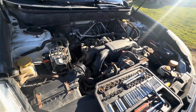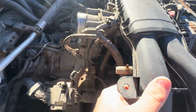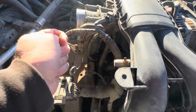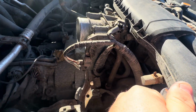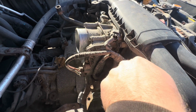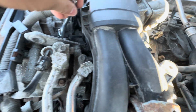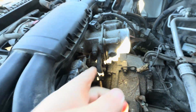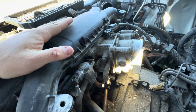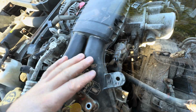Now over here, it's looking like we have to undo some sensors to free this up. There are quite a few sensors, I guess, and some hoses too. That doesn't look too fun. Maybe it'd be best if I can just remove the throttle body from the box. It seems like my choice is to take my ratchet and somehow fit it down in here to access some 10mm bolt that's facing this way, all the way down at the bottom. If I can get that off, basically you can just separate this and lift this black box out of my way, because it's what's really in my way.